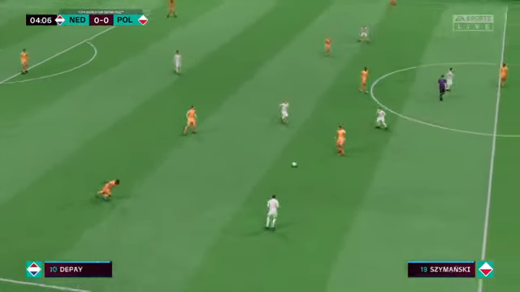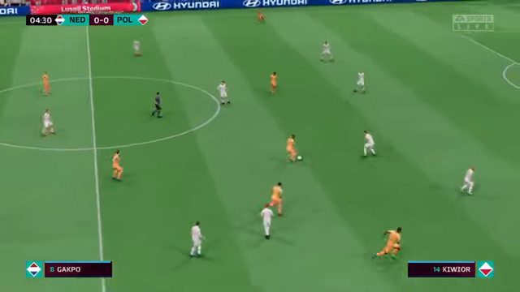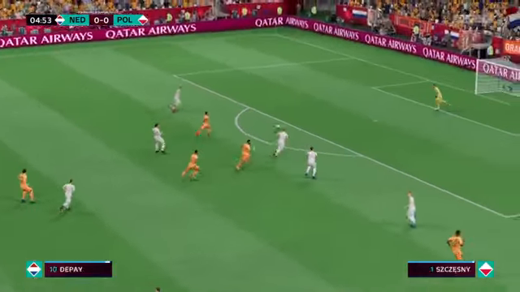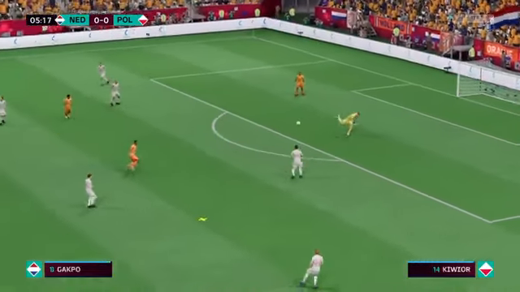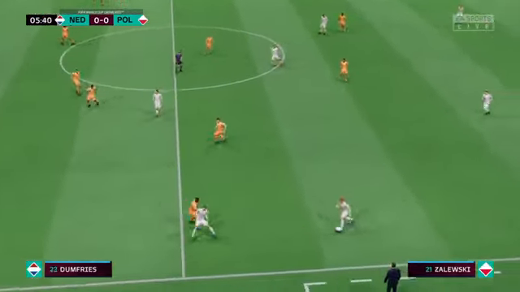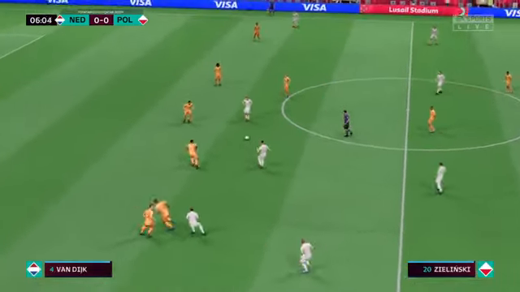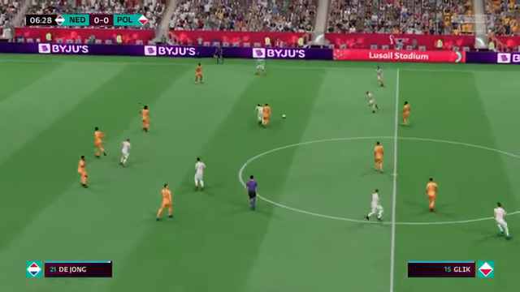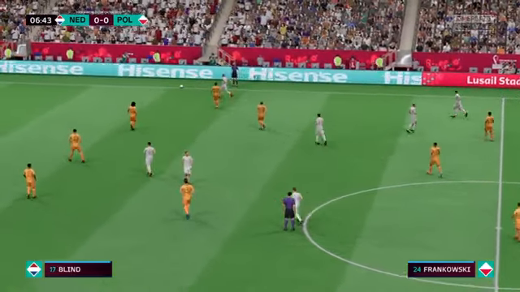Dumfries. Depay. Gakpo. Steven Bergwijn. I must say this looks promising. And the goalkeeper expertly anticipated that through ball. Kaminski. Jakub Kaminski. Krychowiak. Well, the perfect tackle, really. And now a throw-in.